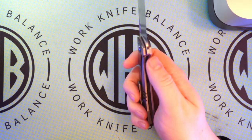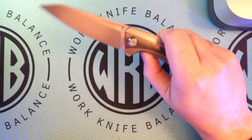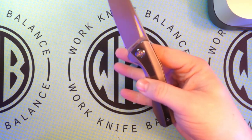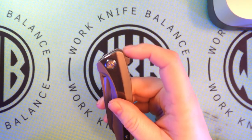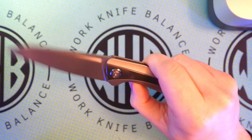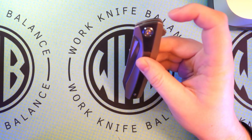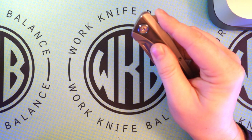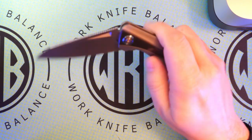You get a decent lockup on this, not necessarily 100% all the way over, but definitely past that 50% marker. There is a chamfered edge in there for the lock bar access, so you've got nice action to get in there and get that down. Speaking of the action, this thing is snappy — really snappy. You can reverse flick out and you've got the flipper tab on the back. It's a slightly smaller flipper tab with a really good angle. The flipper tab is pretty parallel to the pivot, but the angle you're pushing at makes it come out really nicely. You do have the light switch and it's really nice and easy as you get that flipper tab going.